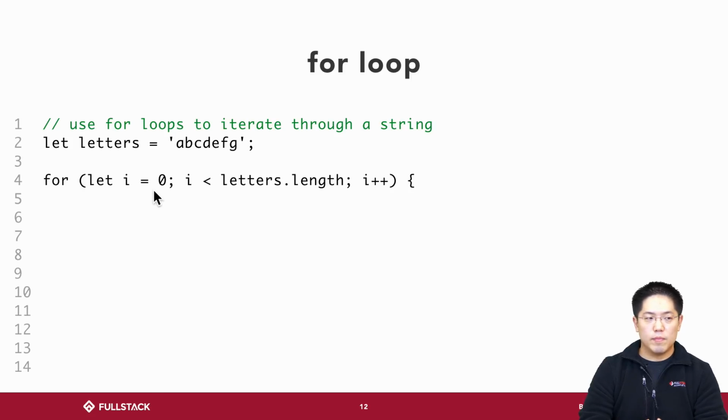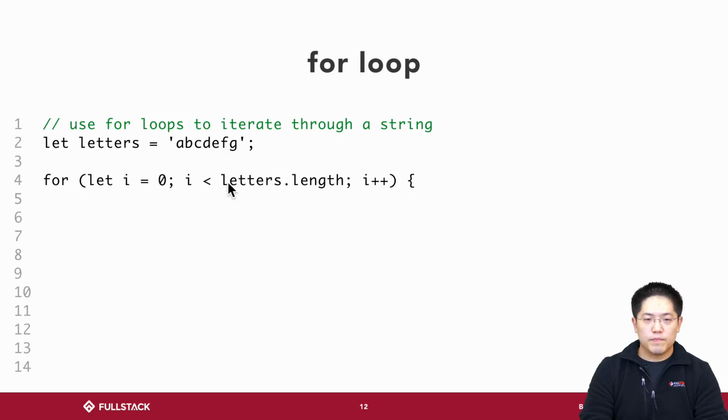Now remember that most arrays and most things in programming start at 0. So just like arrays, strings also start at 0. So this is the 0th character. And this I++ should be pretty clear that we're just going one character at a time. Now one thing that often confuses beginners is I less than letters.length. Why do we do less than and not less than or equal to? And the answer is really because of starting at 0. Letters.length represents whatever space exists after G, right? So we want to go all the way up to really the length minus 1, and that's what this I less than letters.length means.